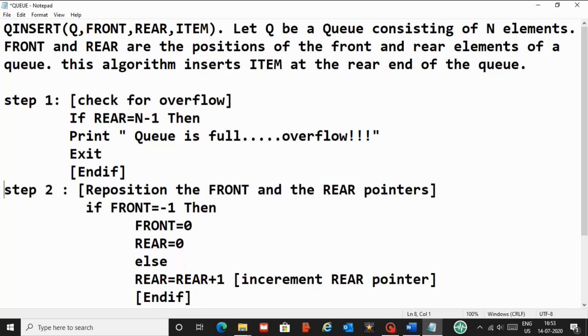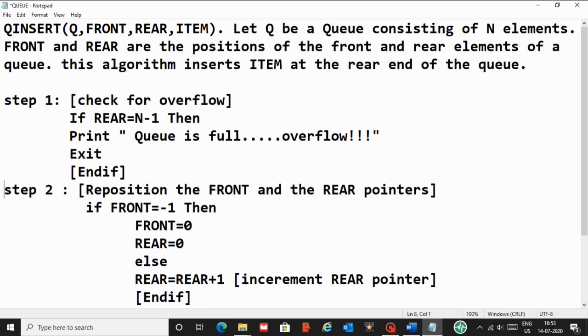When there are no elements, it will have a negative value, minus 1, because the first subscript value would be 0 once you enter the elements. So if front is equal to minus 1, front would be minus 1 only for an empty queue. If there is at least one element in the queue, front will not be minus 1.